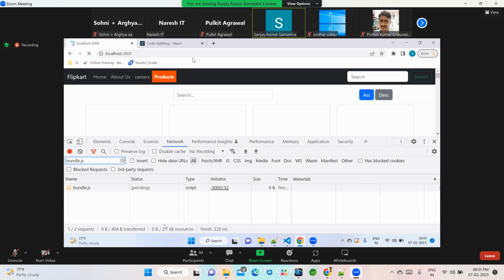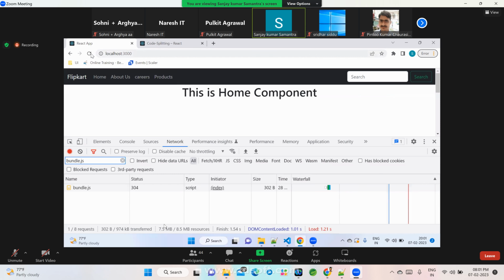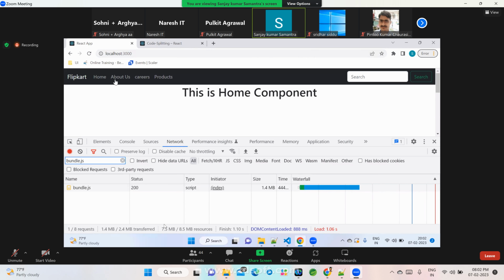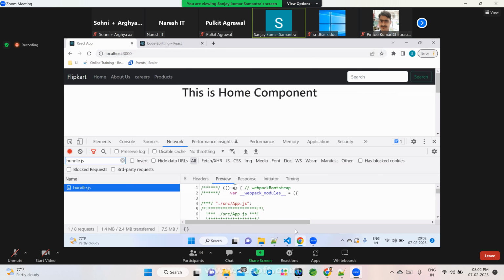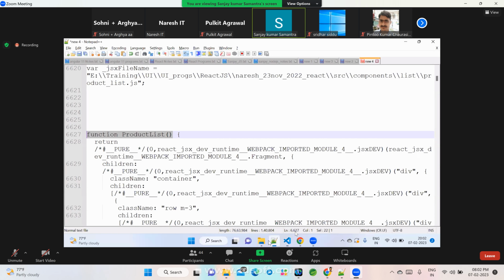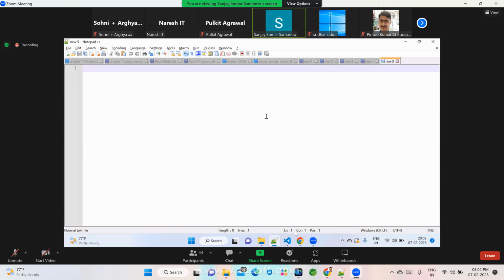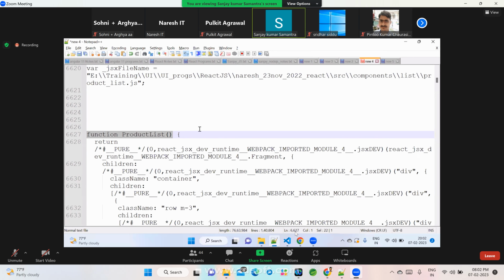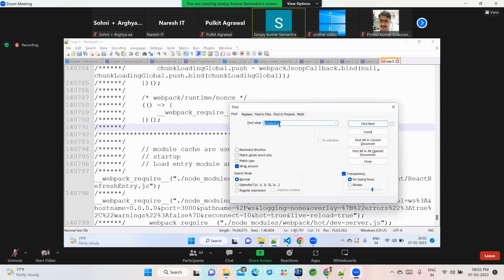Why is it going to product list? The bundle.js got downloaded. Let's see what this new bundle.js has with lazy loading implemented. Let me search for function product list.